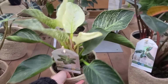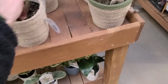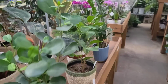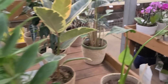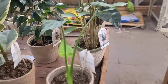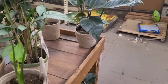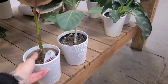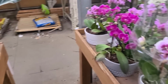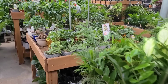Okay, fam, so let's see what's going on here. We've got some alocasia, this Birkin, another philodendron, I don't know, Congo of some sort, a little ficus over here. These baskets are $29.98. I always forget what kind of ficus this is, but it's cute. There's a ZZ plant over here, and then this sad looking alocasia, something culata. I don't know, that's not what it's called. Some more ficus, a really beautiful philodendron. I think it's a Congo. I don't know, that's just what I always go with when I don't know what it is. Some ficus Audrey hanging out down here, and a kind of sad looking little ruby. But that'll happen with ficus. If you're not caring for them properly, they will drop their bottom leaves. Some orchids, and then regular stuff on that table, nothing exciting.